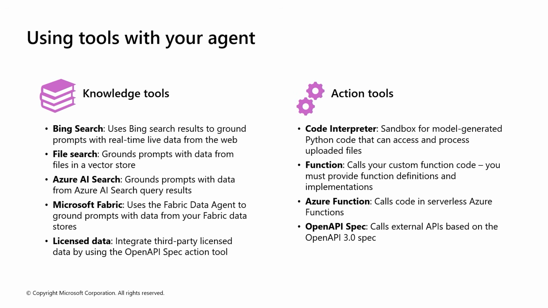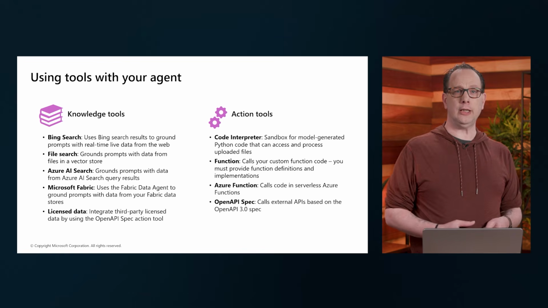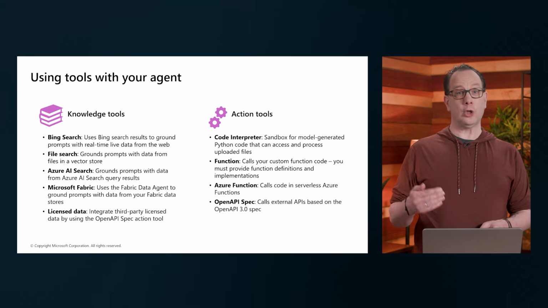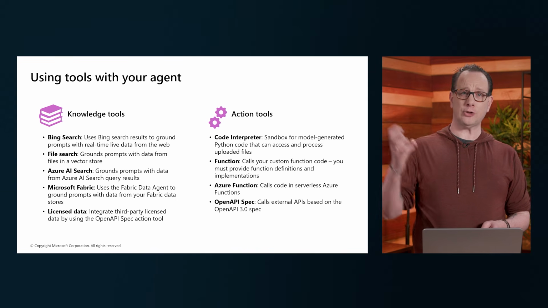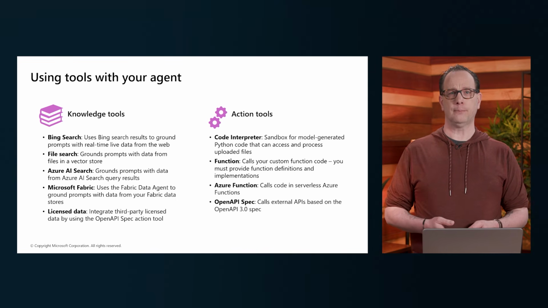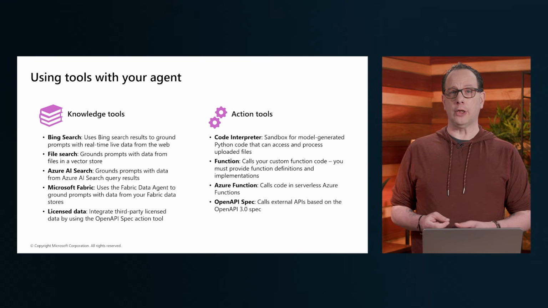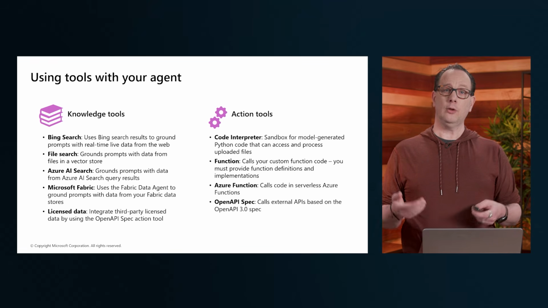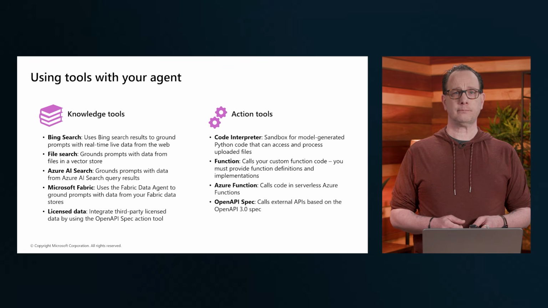Now, much of the enhanced functionality of an agent comes from the agent's ability to determine when and how to use tools. Tools make additional functionality available to your agent, and if the conversation or task warrants the use of one or more of those tools, the agent calls that tool and handles the response. You can assign tools when creating an agent in the Azure AI Foundry portal, or when defining an agent in code using your preferred SDK.